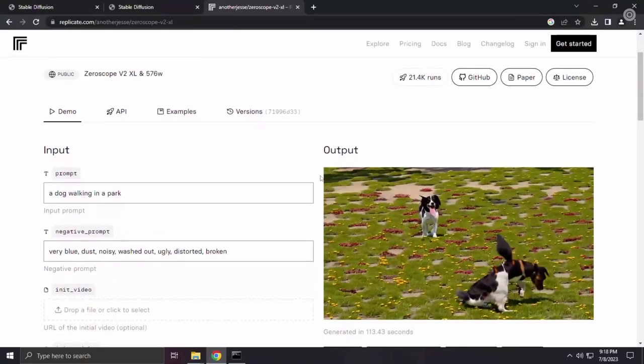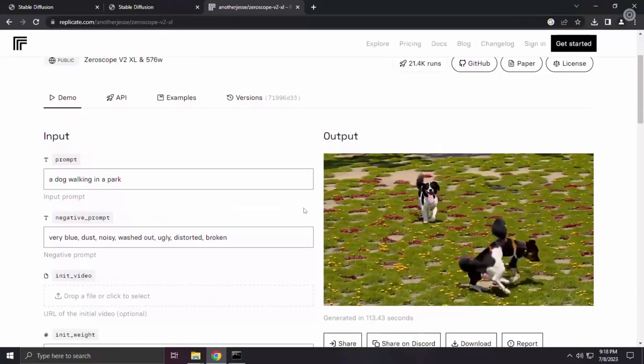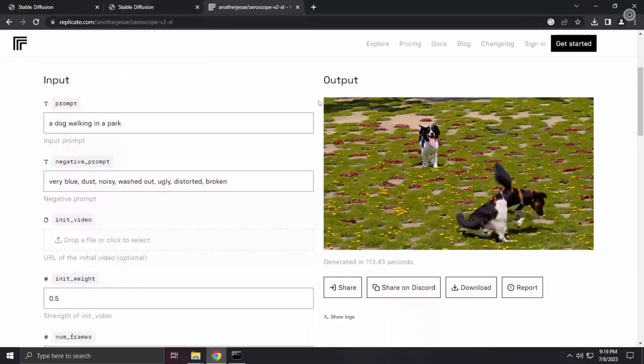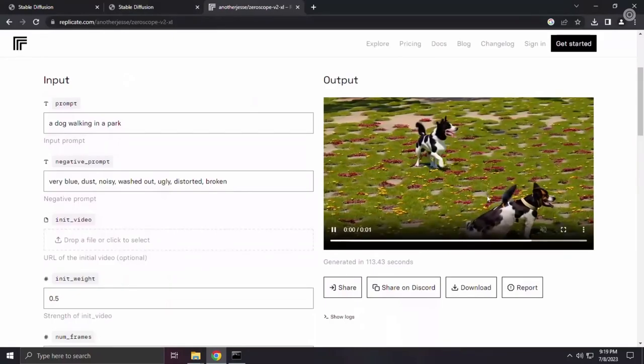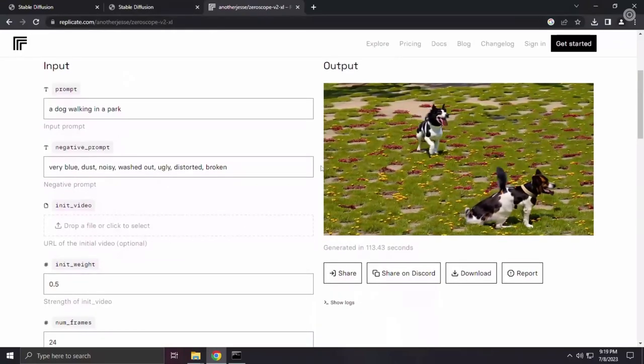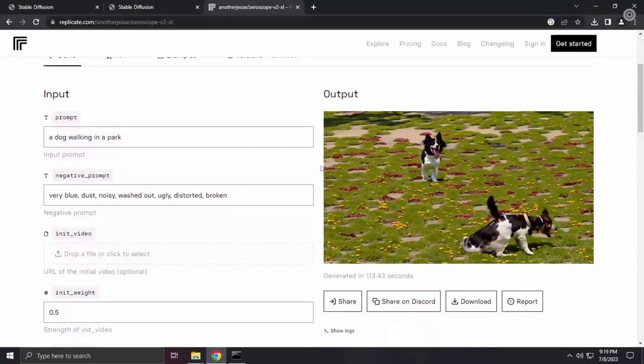And as you can see, the quality is extraordinary. It's in no way like in my Stable Diffusion text-to-video extension, since the resolution is quite a bit higher. The quality is extremely good. It's better than the Runway text-to-video model that they have, in my opinion, because it's free and it's quick and it can be accessible for everyone.